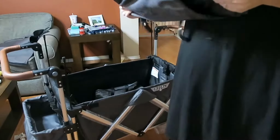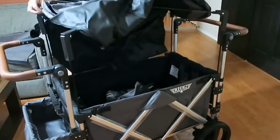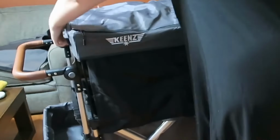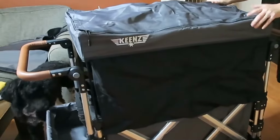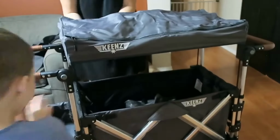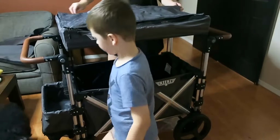It comes flat like this. I was expecting it to fit a little bit tighter, but I guess that's okay. It's not a huge deal. Toggle thing. What happened? My tooth, it's hurting. Let me see. Okay, so hold on. And then there is a canopy, if you want it to get nice and cool. It extends from both sides, which is really nice.